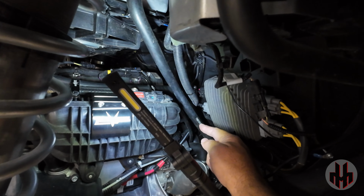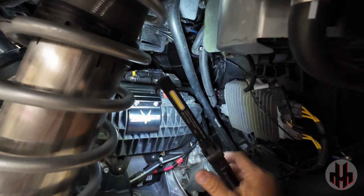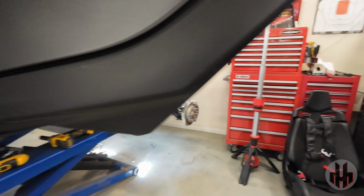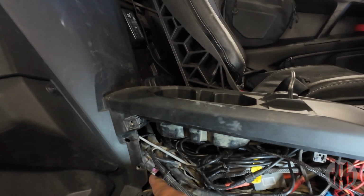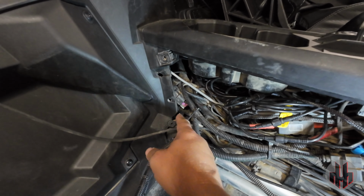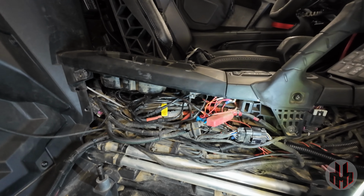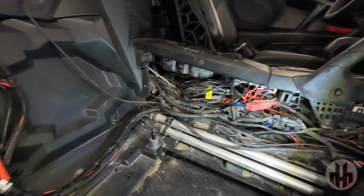In the front, you do have the oil cooler. This stays away from the oil cooler. Let me show you where it comes out inside the car. Inside the car, we come out right here. This is obviously pretty full. I've got a lot of stuff going on in here. Your wiring preference is going to be up to you.